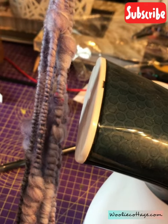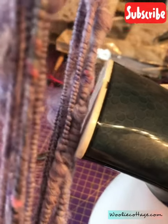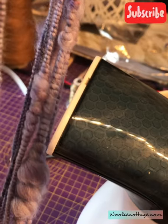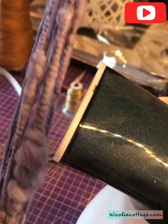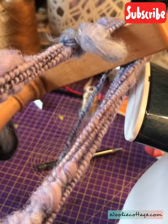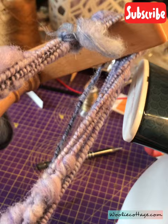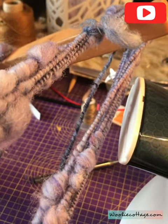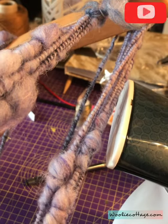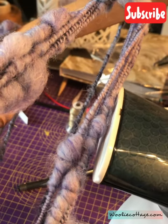Now I wouldn't use the steam method if you've only got 3D printed or plastic midi noddies. So you want to do this on a wooden midi noddy because the steam gets so hot. There we go. You can see that moving. It's magic, isn't it?